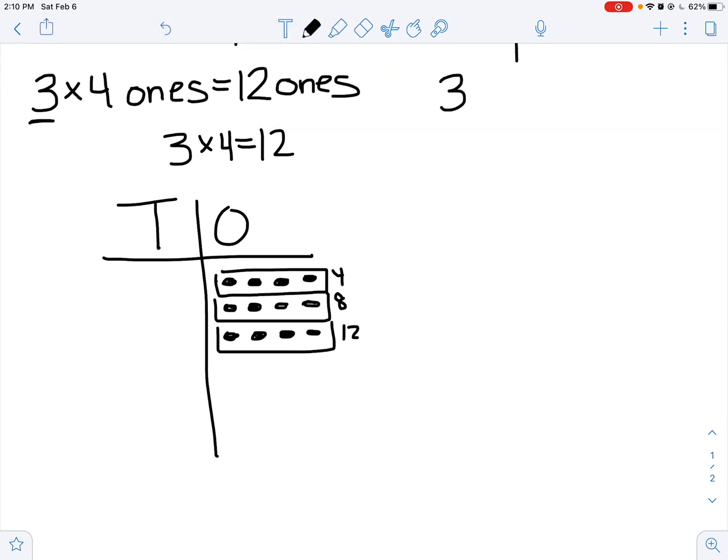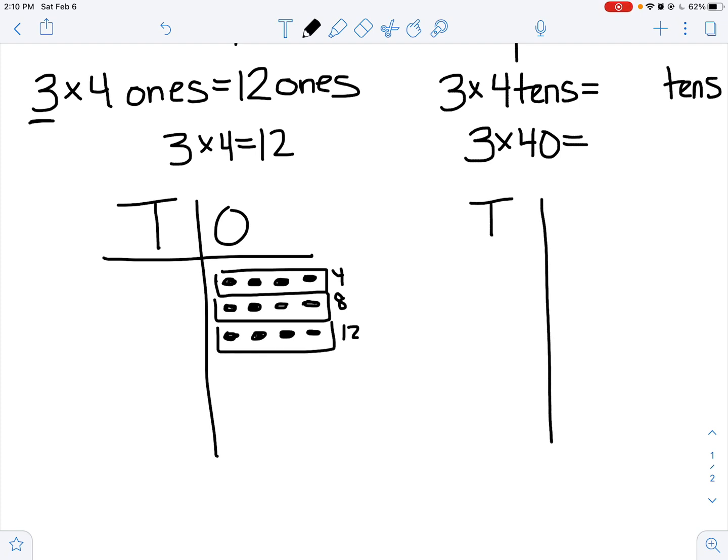Now what if we had something like 3 times 4 tens? How many tens will we have? And if we want to write our equation ahead of time, I can write it out now. It's going to be the same thing as 3 times, and then what is 4 tens? 4 tens is 40. So we can think of it as 3 times 4 tens to get us how many tens, which is the same thing as 3 times 40.